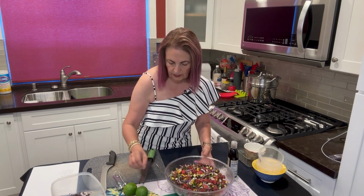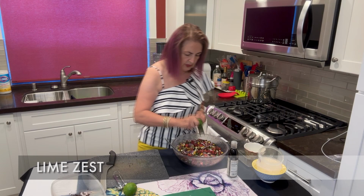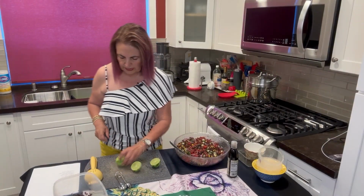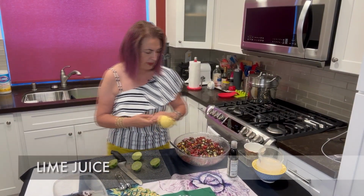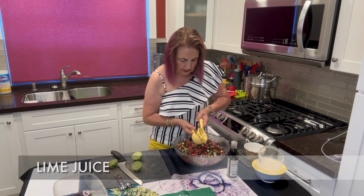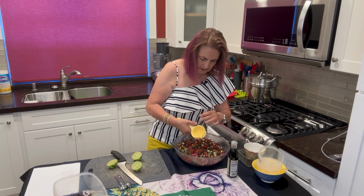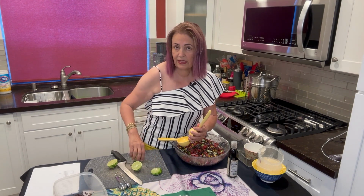Now, what is the dressing going to be? We are going to add some lime to this. So we are going to zest it, because you guys all know how I feel about the zest of lime. We're going to put that in here. So now we are going to put in some fresh lime juice. The dressing for this is relatively easy. You don't want to go crazy with it. It's just going to be lime juice and balsamic glaze.